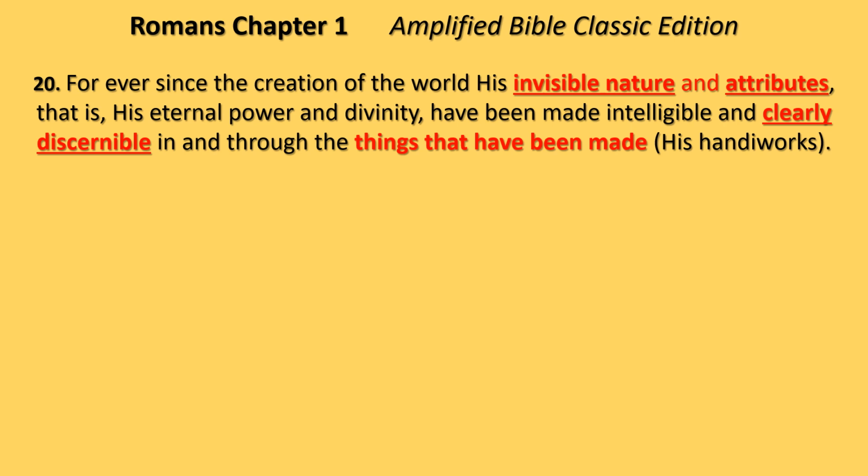So his invisible nature and attributes, what are those? Well, invisible nature and attributes could be gravity. We know it's there, and we know that without it, life would be difficult. It's in the air we breathe. We know it's got oxygen in, which we need, 20% oxygen, nitrogen. We can't see it, but it's there. We can see it in ultraviolet light that comes from solar energy. We can't see ultraviolet light, but we know it's there, and it gives us vitamin D, doesn't it? And so there's lots of things we cannot see, but we know are there.